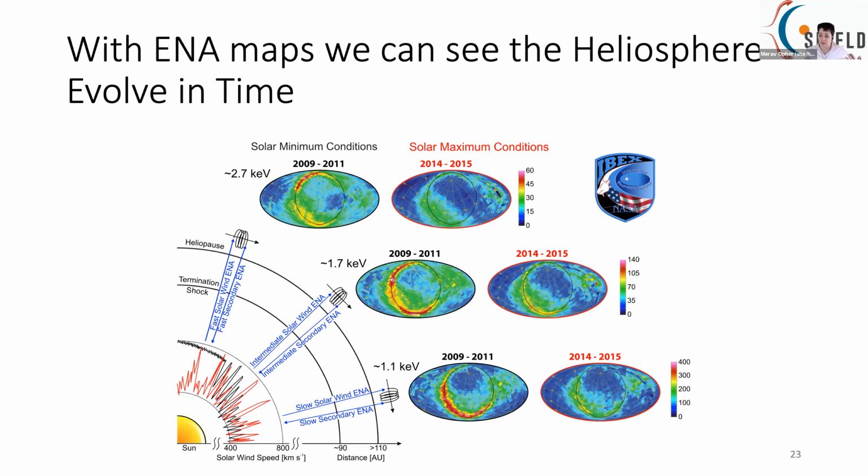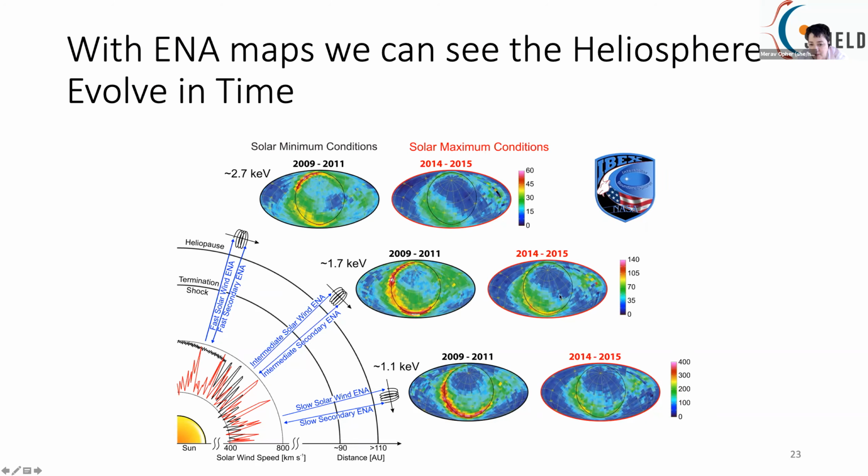It takes almost a year to produce a whole map, 6 months to do the whole scan, but a year to accumulate enough statistics. And what IBEX has been doing since 2009 is taking maps, and here are maps separated by 2 years. This is organized in a funny way, I will come back to it later, but you can see the intensity of these maps vary from 2009 to 2014.